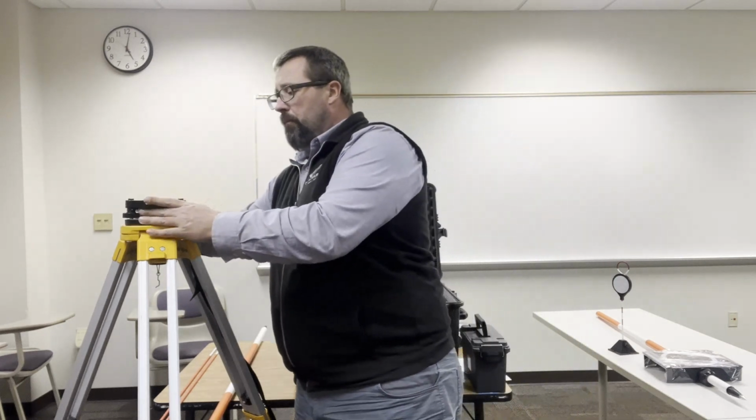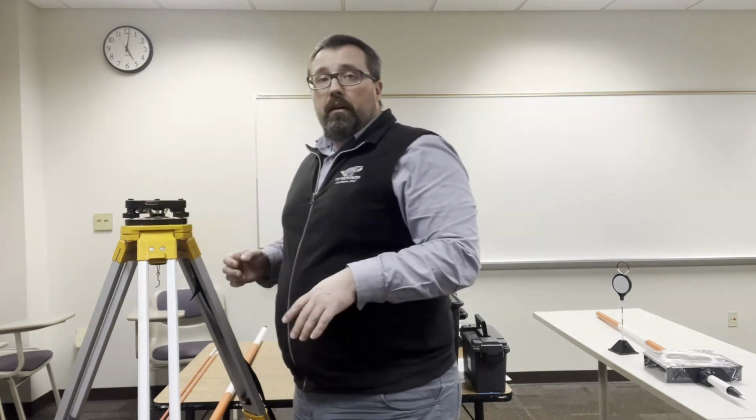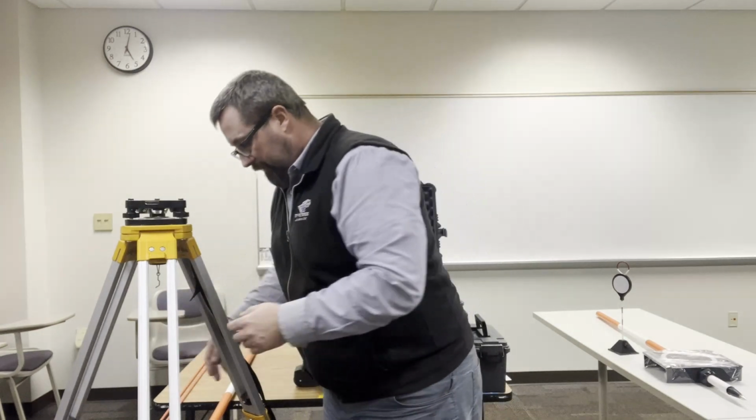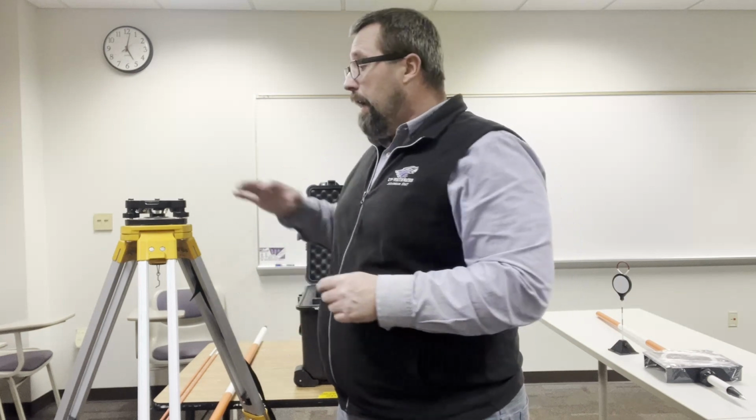So put it on. And with the tripod, you want to think about how you're going to be shooting the sector and try to have it set up in a way where you're not having to walk around these legs too much, so that once you have your level set, you don't want to be bumping it too much where you're going to knock that out of level. Having things level is critical to make sure that you have good measurements.